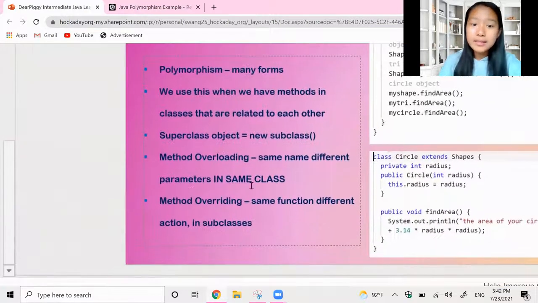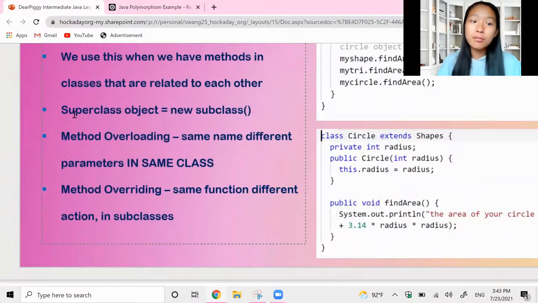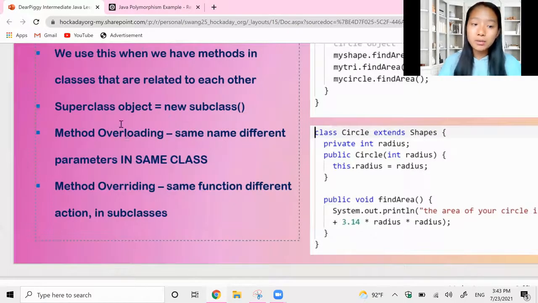So this is kind of a continuation from the inheritance video, because remember last time in the inheritance video I showed you there were two ways to create the object, and it was subclass object is equal to new subclass. That was the one we did. Now this one is superclass object is equal to new subclass. So a different way of creating our object, and most professionals prefer this second way. So we'll see how to use that.